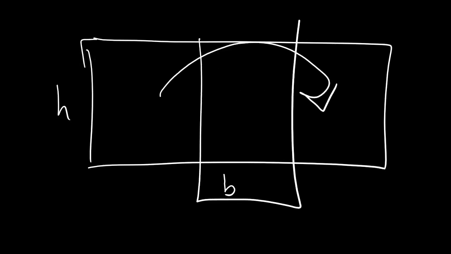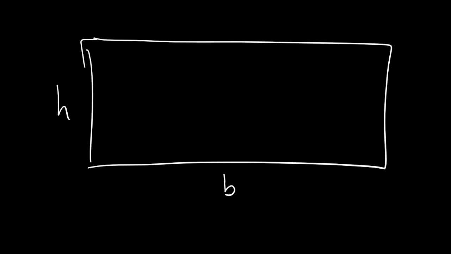There are 2 parts of a rectangle. The bottom is called the base, and the sides are called the height. These are interchangeable, so if the rectangle was flipped 90 degrees to look like this, then this could be the base, this could be the height, and nothing would change. To find the area, you simply have to multiply the base and the height.